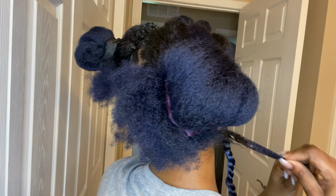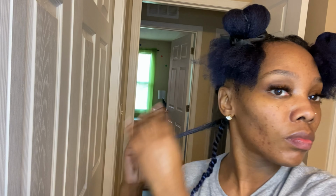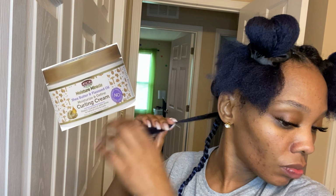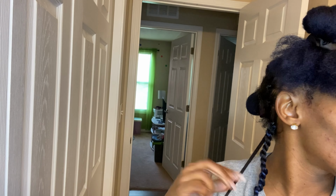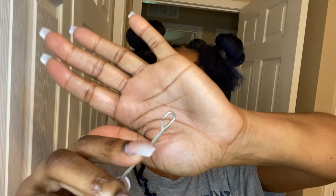I did the first twist off camera because I wanted to see how it was gonna look, but I didn't show y'all. Now I'm putting on the curling cream. I'm using the African Pride curling cream. Then I'm following up with the shining gem so that the hair can blend with the weave when I twist. The shining gem is gonna relax their hair.